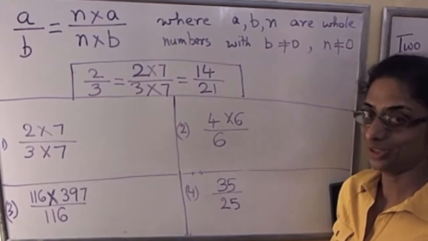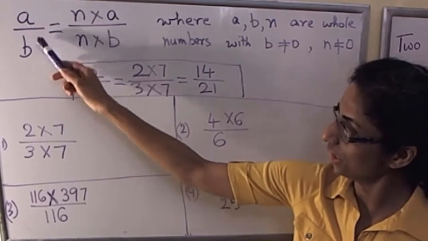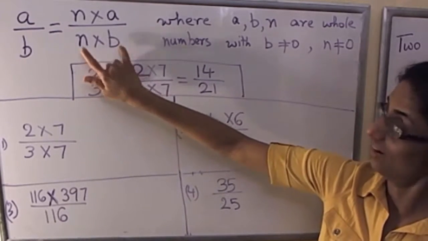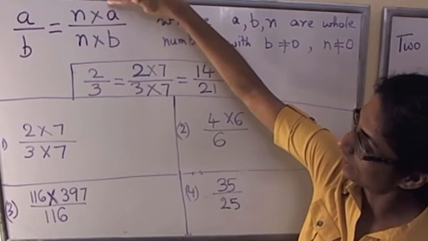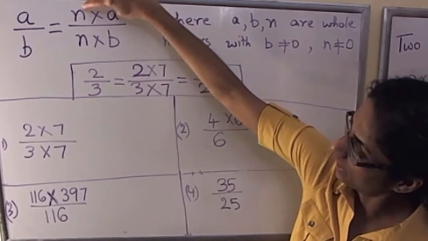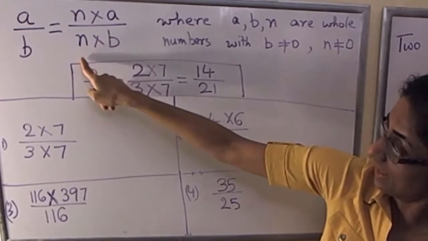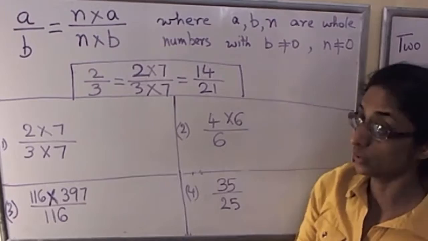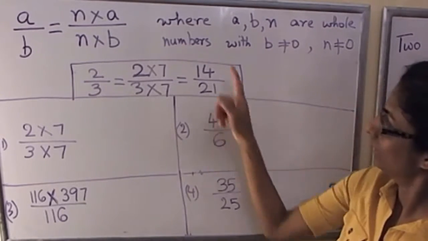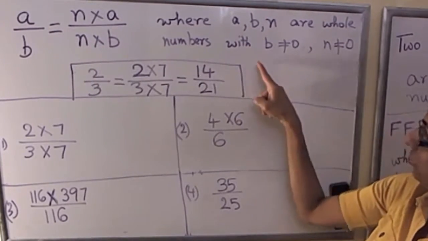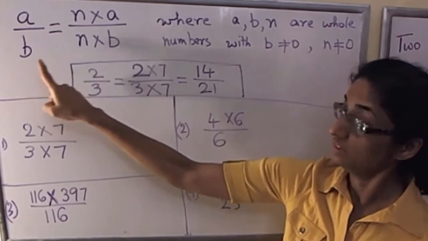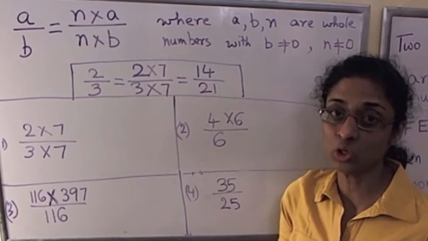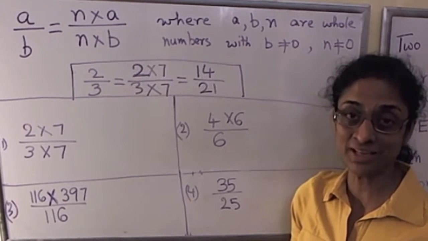Now let's go here and look at FFEF written using symbols. Here's FFEF using symbols. A fraction a over b is exactly equal to this fraction where all I've done is in the numerator I've multiplied it by n, and in the denominator too by n. You're familiar with this notation. And notice I've carefully written out what those letters are. A, B, N are whole numbers, and the denominators, we do not want them to be 0, and that's what I'm specifying here.